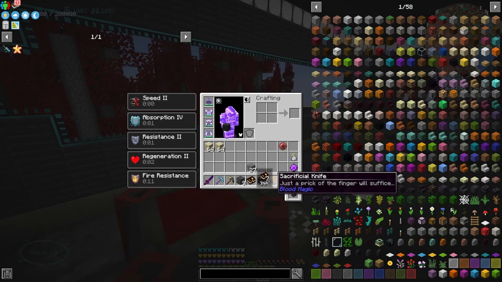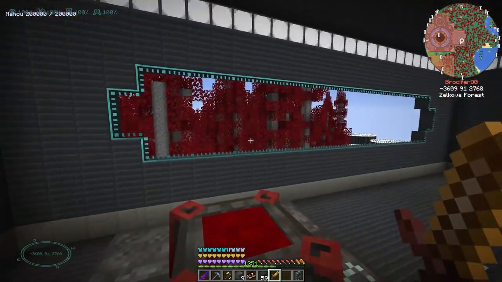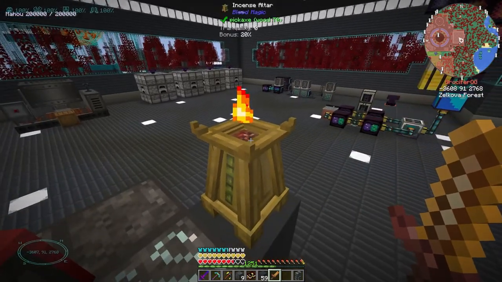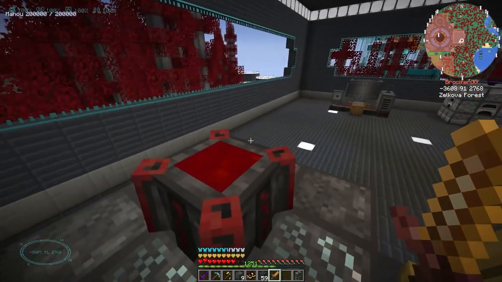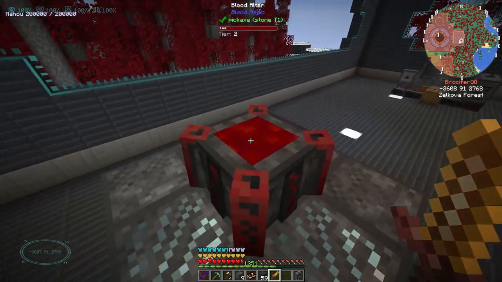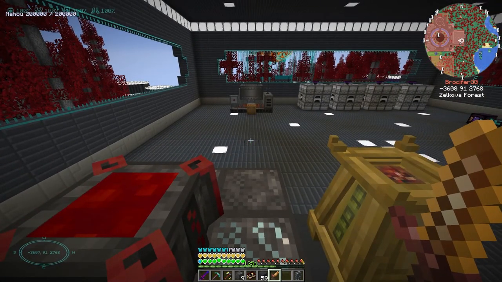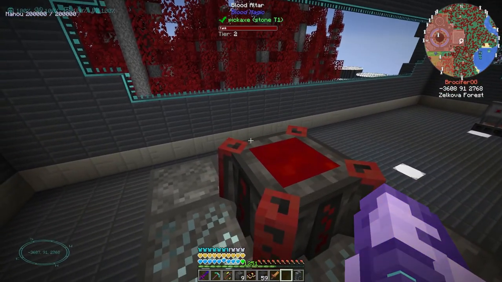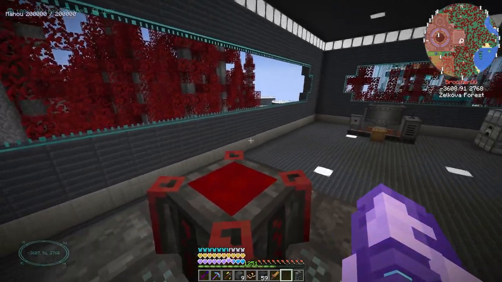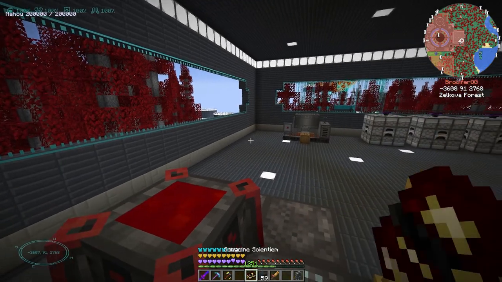And I think, okay, now you can see that our sacrificial knife has turned a gold color. So I believe that means it's because we've got this incense altar here. And if I right click, the incense altar takes up. But now look at my life, how much life was used. So it basically used a whole lot of life to fill up the blood altar. So you have to be careful with this one. I don't know if it will actually kill you, but I think it might, and I don't remember, and I'm not going to try it right now. So yeah, that's that.